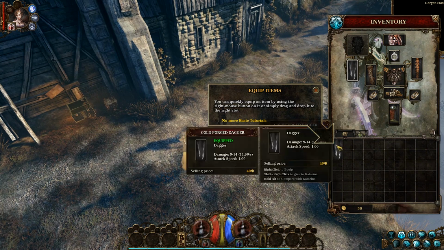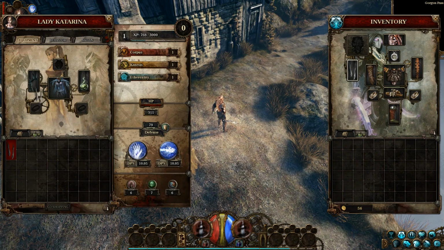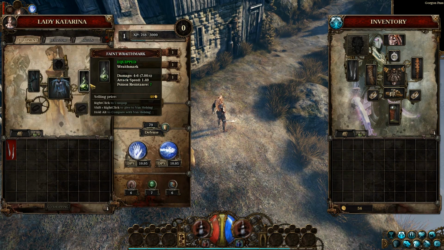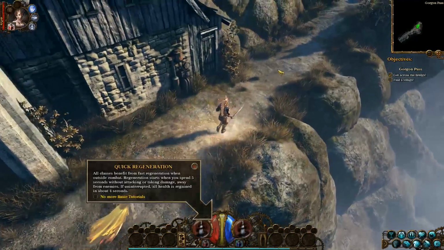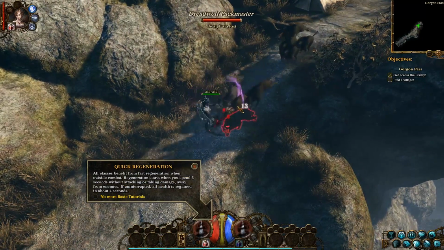Let's look at my inventory. I got these daggers. They look no better than my current daggers. So I'm going to give that to Katarina, and then she can equip that. I think she can just throw it out. Oh, that's interesting. I seem to remember you weren't able to give her a proper weapon before. Maybe now they've actually added weapons and armor for her. That's kind of neat. But she'll hold on to that, and then later on I can send her off to flog it at the store. And again, Torchlight-y fashion, all classes benefit from fast regeneration when outside combat. That's neat.